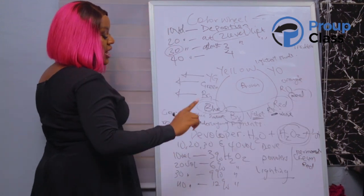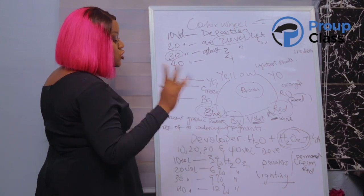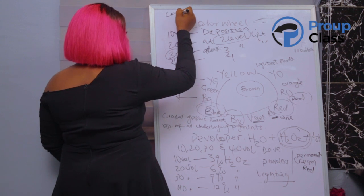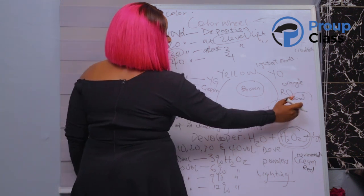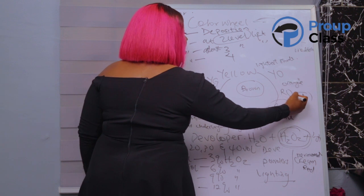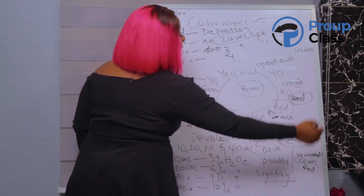That's one really reasonable option. Or number 2, I won't even bother using cream lighteners at all. I'll get my color pop, pre-lift my hair with a 30 volume developer to take me straight up to red undertone, and I'll apply my red on it. And the final result will be super red, and everybody will be happy. I'll get my money and bye.